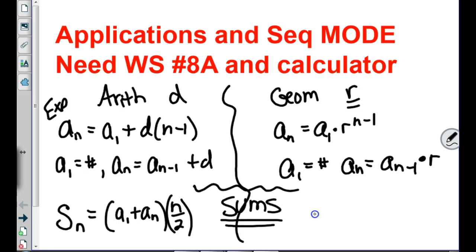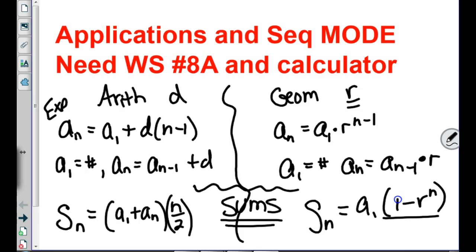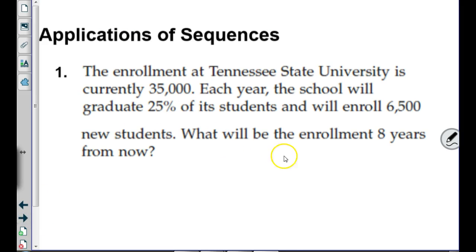This one is not so intuitive. This one is just good things Hofbauer's giving you a formula, right? S sub n for geometric is the first term times 1 minus r to the nth, over 1 minus r, and you will most likely need extra parentheses around r. We good? Okay, nice, done. Nice job of reviewing. Okay.